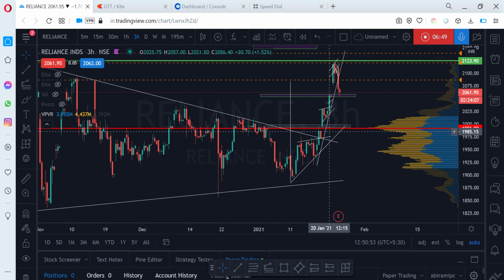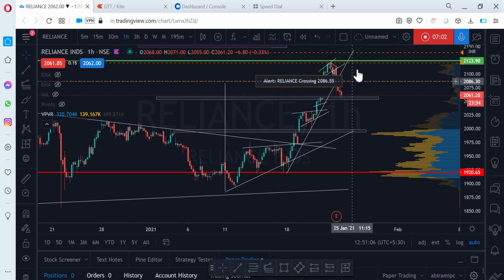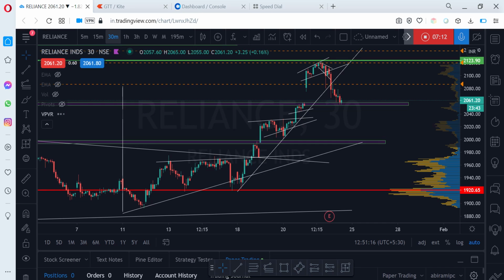So previously I put my stop loss here, and then altered my stop loss here, and then kept trailing the stop loss. I'm moving my stop loss as per the market move. I thought to hold the trade for 2 more days, that is next week, Monday, or maximum up to Tuesday. But due to some other plan, I exited the trade. So this is my trading experience.